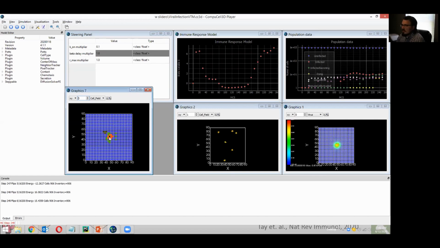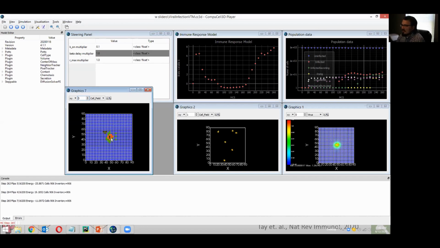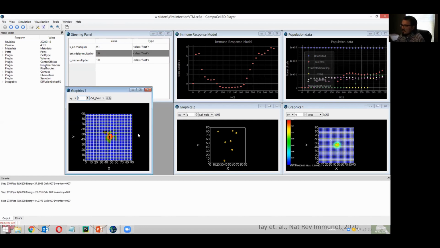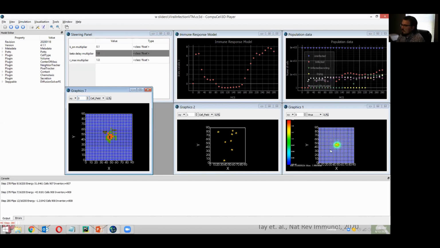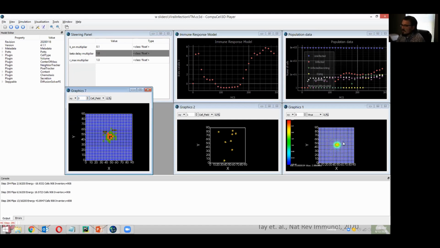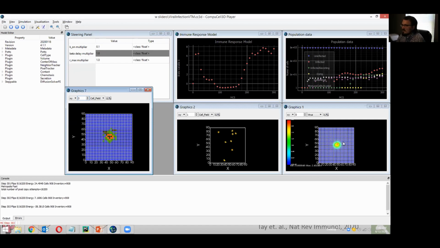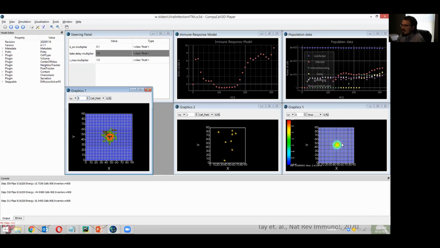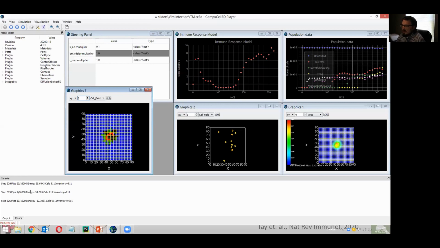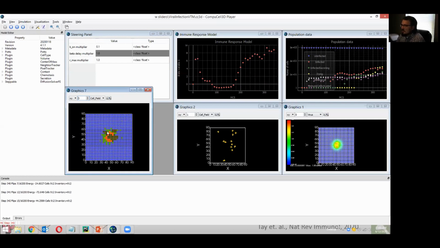Now, even though that cell died, all of its neighbors by now are either infected or worse, virus releasing. We see new sources in the extracellular virus, where those cells are now releasing into the extracellular space. We certainly see that it's not nearly as rapid as what it was. On my screen, I am coming up on 350 simulation steps, and I see certainly a spread of the virus, but not nearly as rapidly.